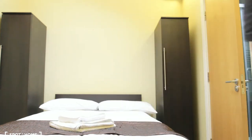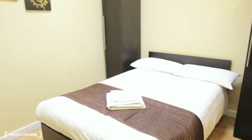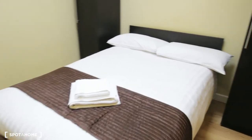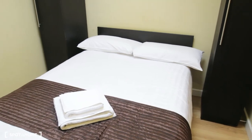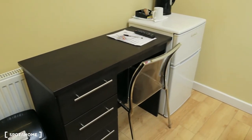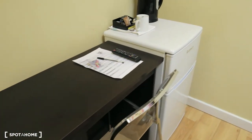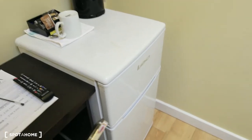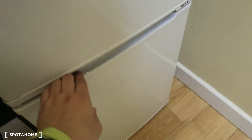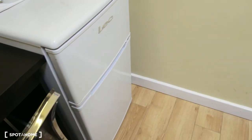Okay, so let's go to see the studio. It's a small studio but it's fully equipped — you have everything you need. This is a nice double bed, and here you have a desk, so if you are coming to London to study this is a good place. You also have a fridge and a freezer here.